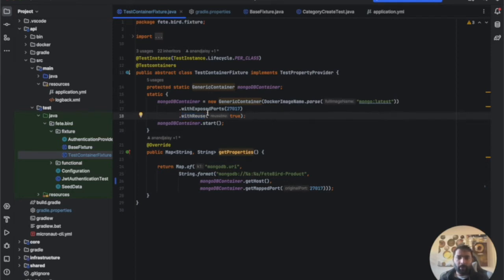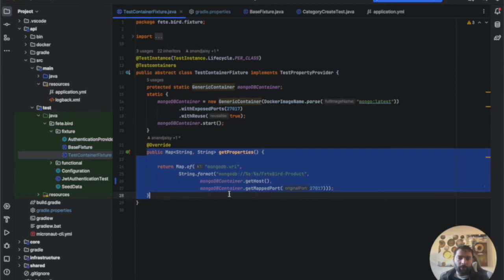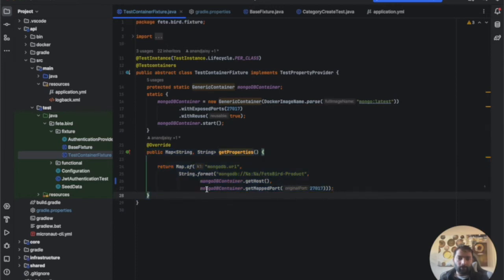And because on the local instance MongoDB has 27017 as the default port, we are exposing that port, and we're going to map that port with the test container port. So when we run the test container with MongoDB, it runs on a random port. So we want to map that random port into this, because in the test container in Docker, MongoDB runs on port 27017.